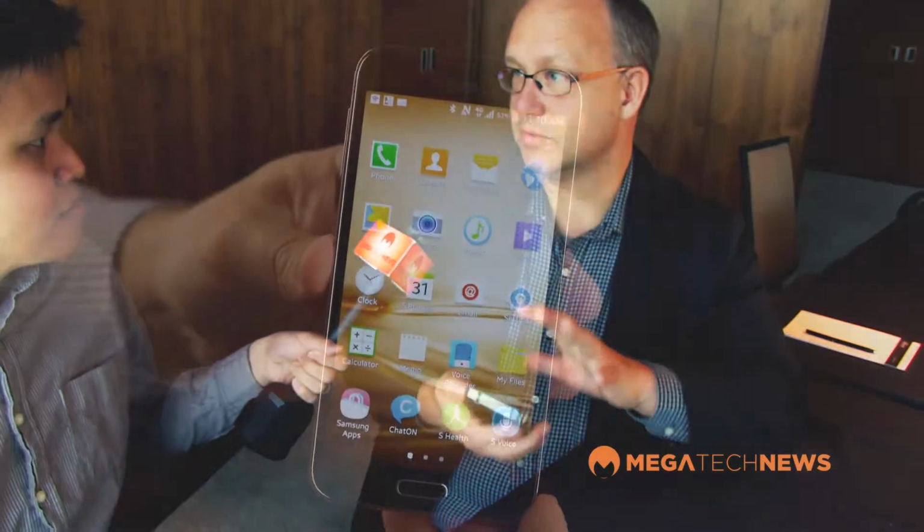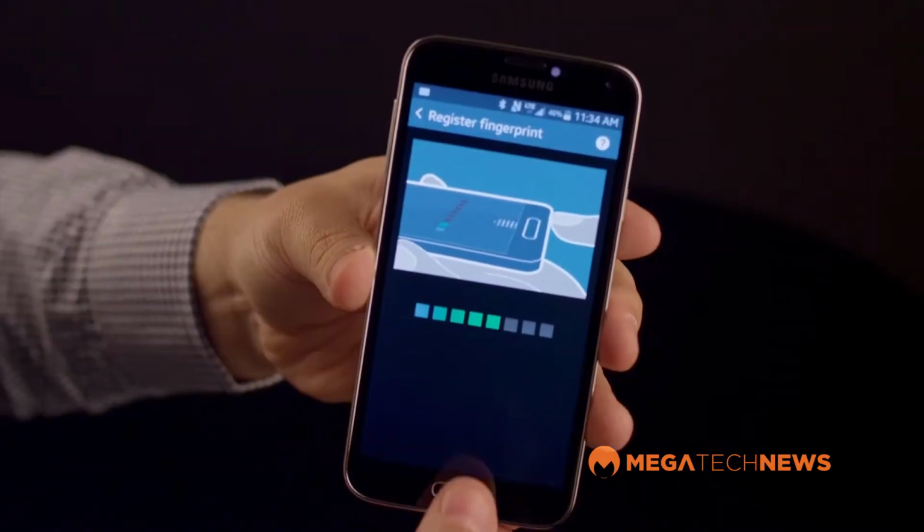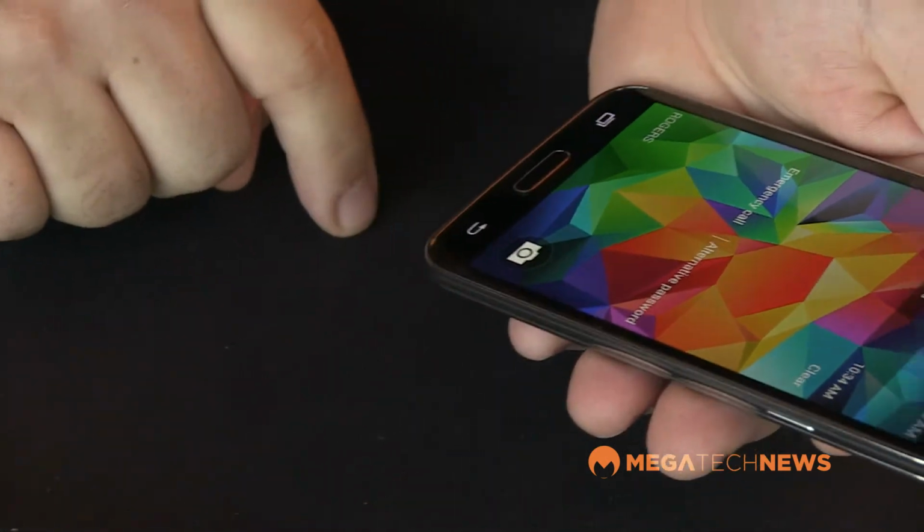In addition, we have a new 5.1-inch screen because we know that the screen is a really important part of the interface of a smartphone. And so we've done things to improve the screen in terms of how it presents colors and how it interacts with the users. And the last part I'd talk about maybe at the very beginning is the camera.